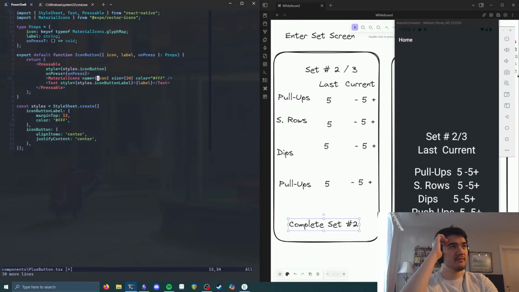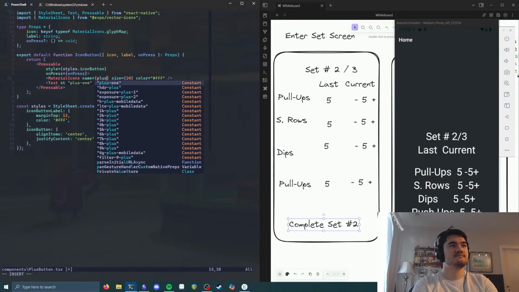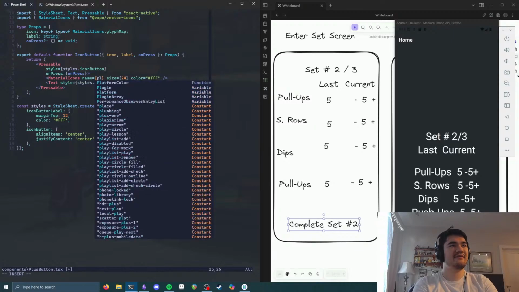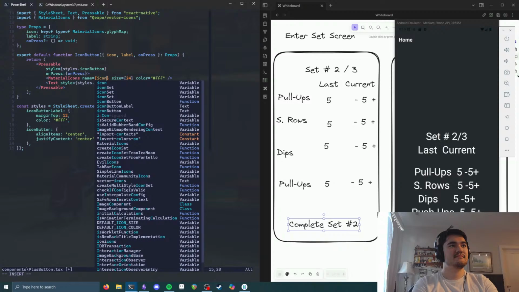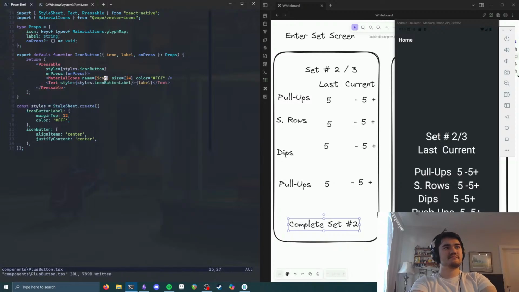So I don't know which of these actually controlled what icon I was using. I think it was this one right here. Oops. That doesn't look right. That looks like a phone model. Okay.